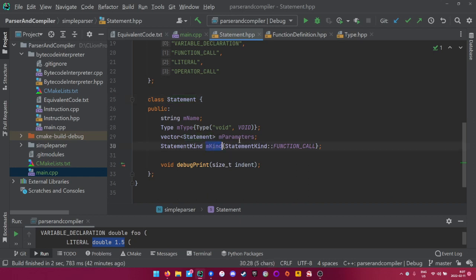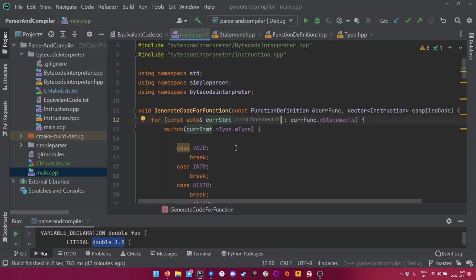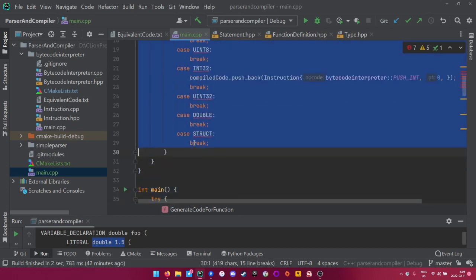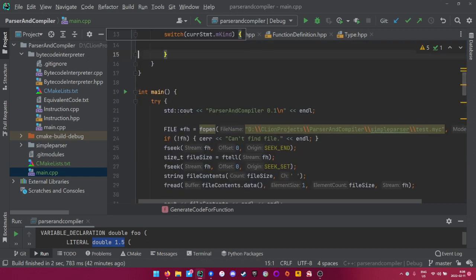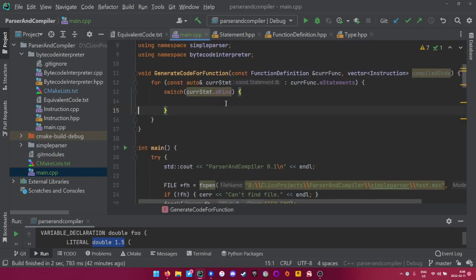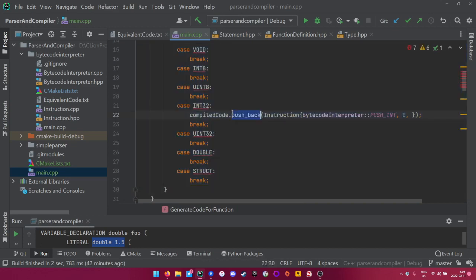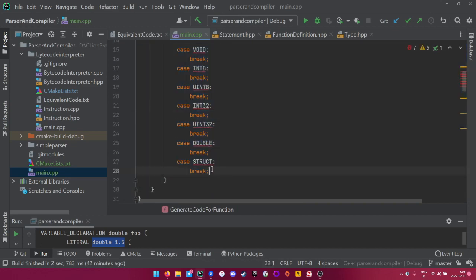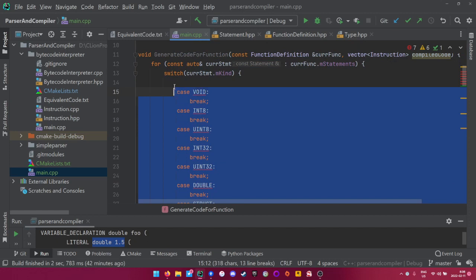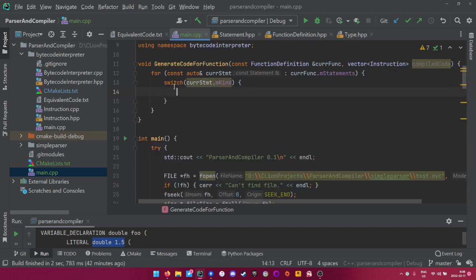But it has a kind, and that is what we want to switch on. So let's just switch on the kind, delete all of this again. Oh, actually, could have kept this line, I think, because it's okay.